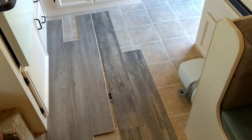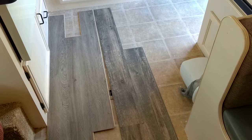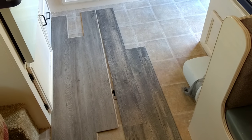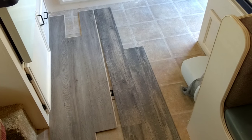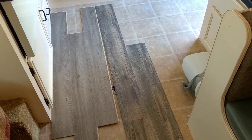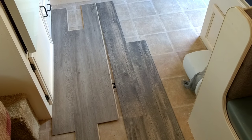You know, nothing has to be forever, right? That's correct. We can always redo something later at some other time. But we're going to go with the Shaw flooring for now, which is the one on the right. And I think that that's the best choice for this, the colors. Yes, I agree.